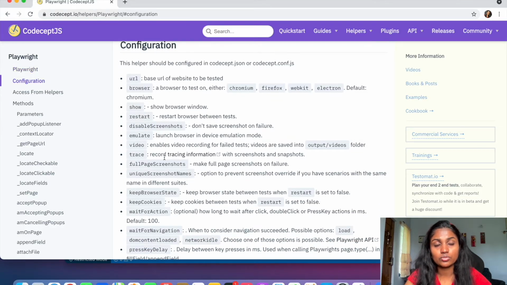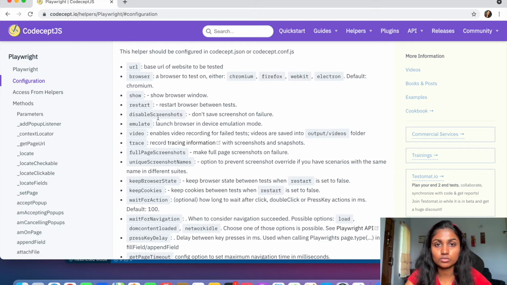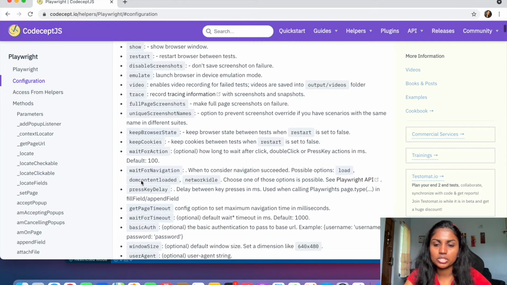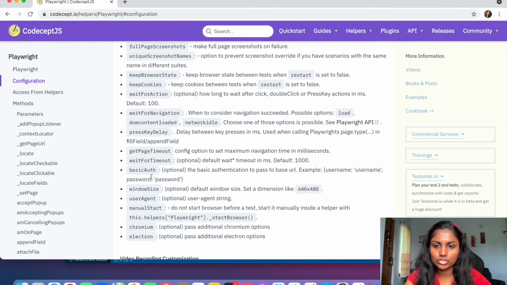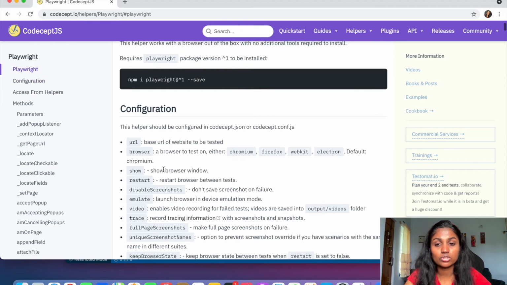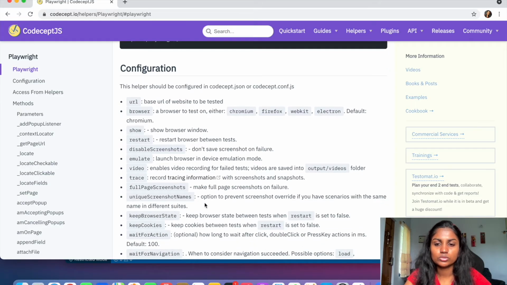So it has the capability of running in headless mode also, with a very easy setup. You just need to pass the show variable as false, so it will launch the browser and run in headless mode, in the background. All of these we can use based on our requirements. We can give the wait for navigation, and the window size. If we want to pass Chromium, then the browser as Chromium will launch the Chromium browser. By default, if you don't mention the browser variable, it will pick up the Chromium browser. To use Firefox we need to use this Firefox, and WebKit is kind of Safari. So you need to use all these variables.